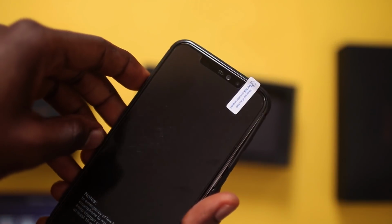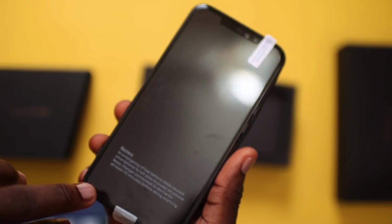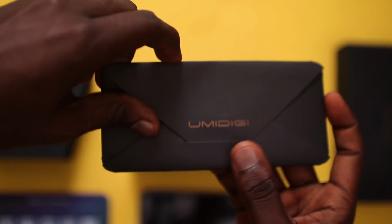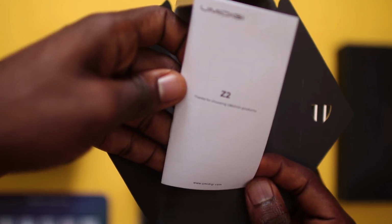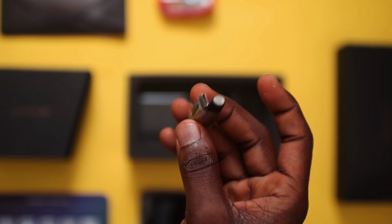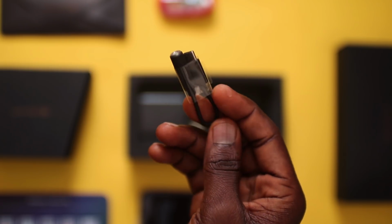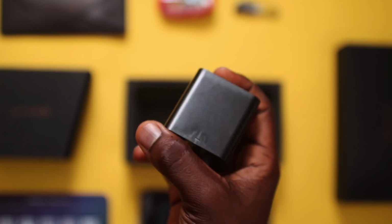The next thing we get in the box is the phone with a soft touch feeling rubber case, which looks great and is definitely an important addition because of the design of this device. You also get an envelope, and inside it you get the same ejector pin. You also get the Z2's manual, and underneath that we get this red and black charging cable, which looks nice and sturdy. And since the Z2 doesn't have a headphone jack, we have a 3.5mm to USB-C adapter. It's dongle wall right now. Last thing we get in the box is the 5 to 9 volt fast charger, which I'll actually be talking about much later in the video.